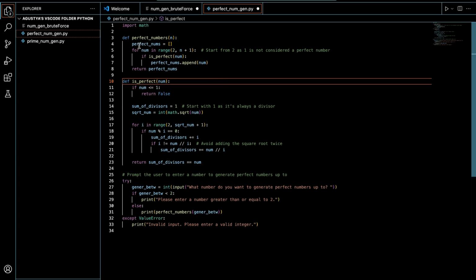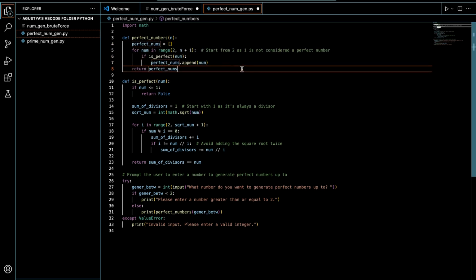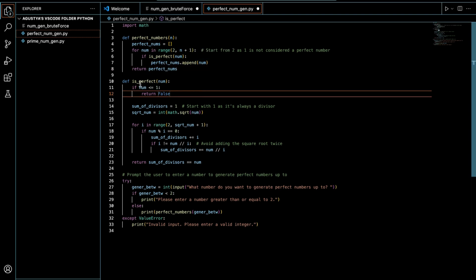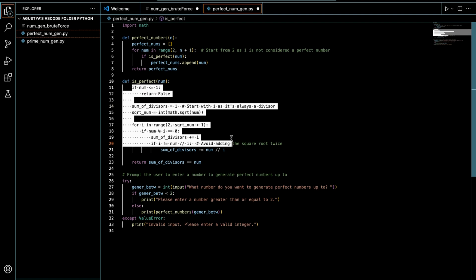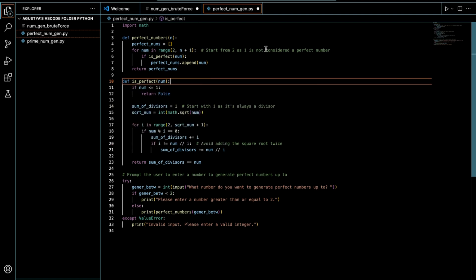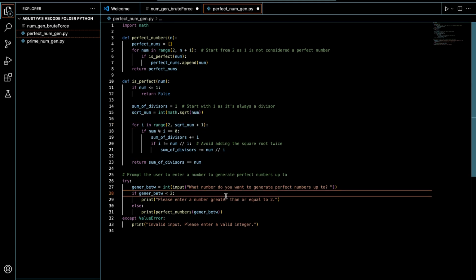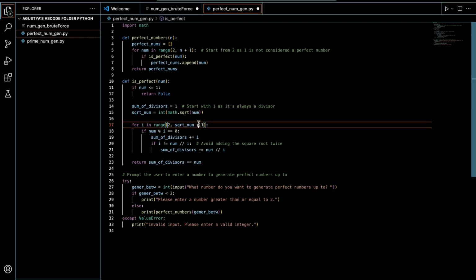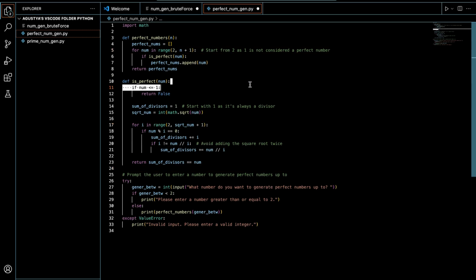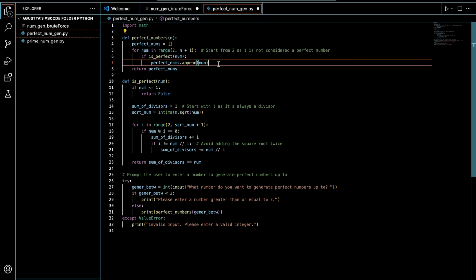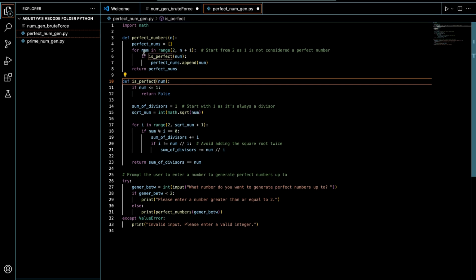So what happens here is perfect nums, it does that this many times in a row, and it's going to find if it's perfect. So this is kind of a brute force method, as it's just finding the attribute for every single number over and over again, rather than singling out primes and leaving them behind. I might eventually make a version 3 adding that in.